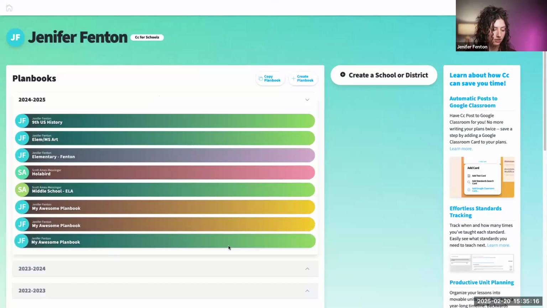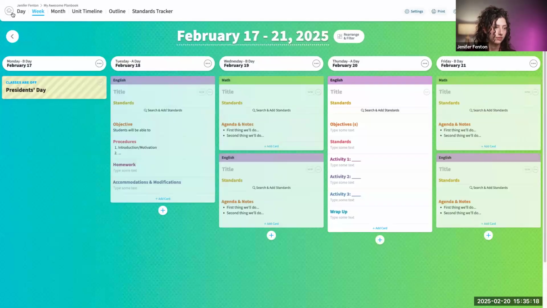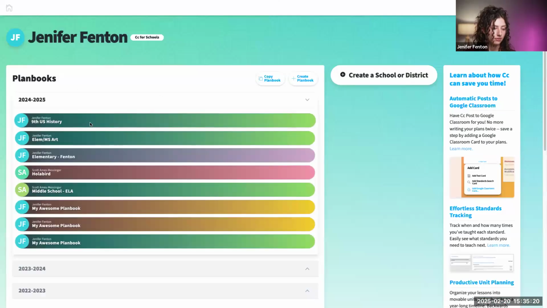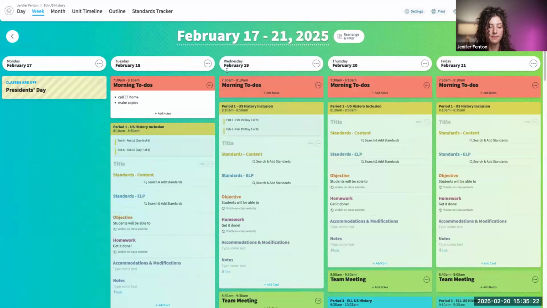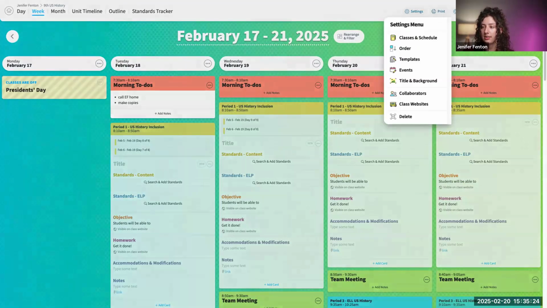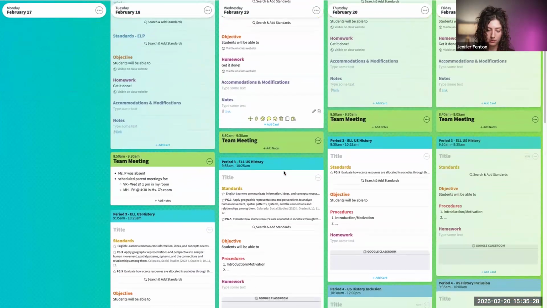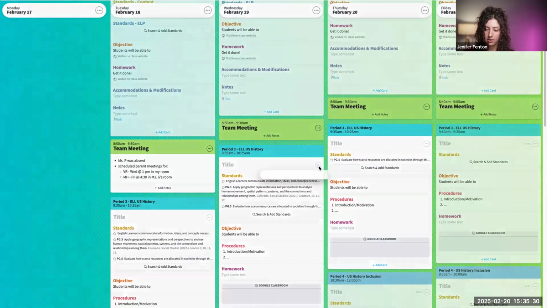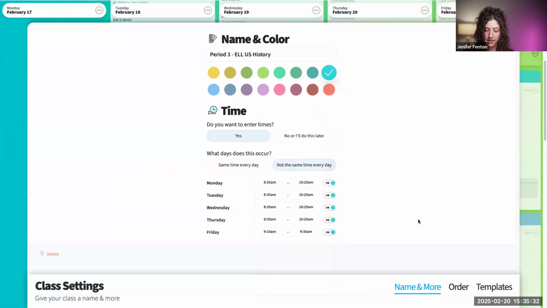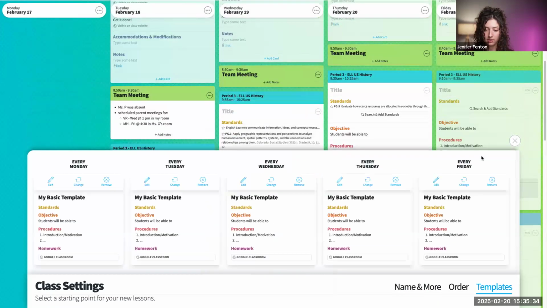Okay, here's another one. So we can go to settings. Go to my period 3 here. Go here, go to my edit. Okay, so here's one you can see. This is just a regular weekly schedule.